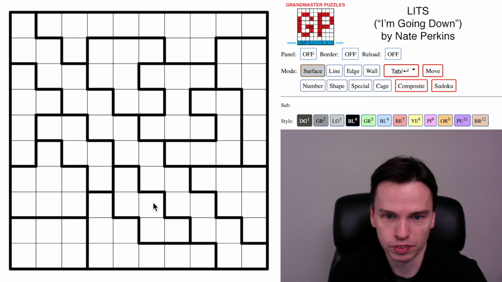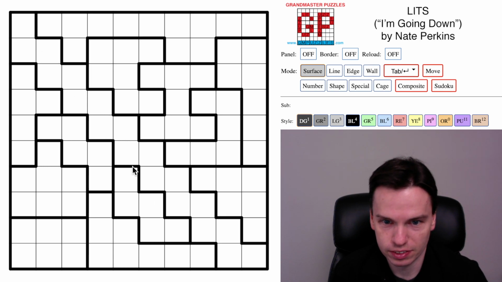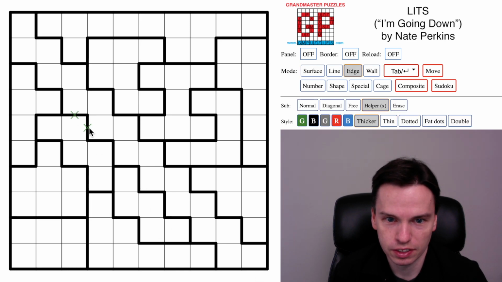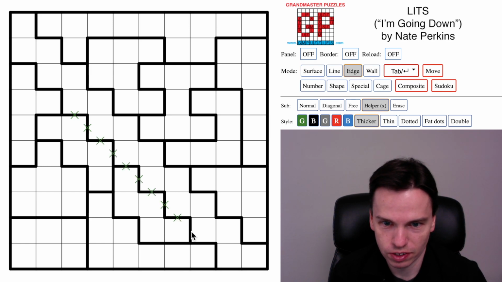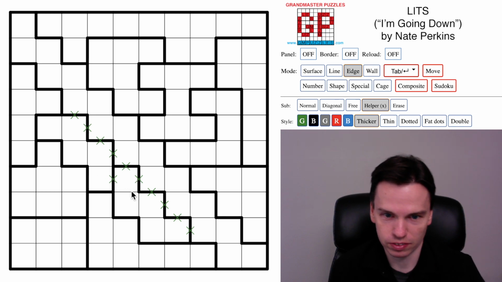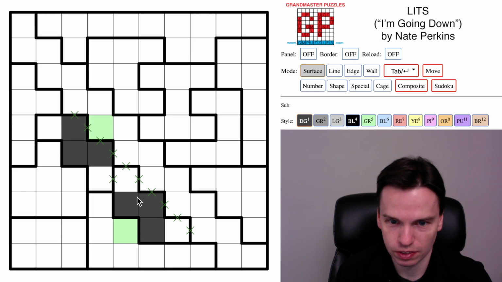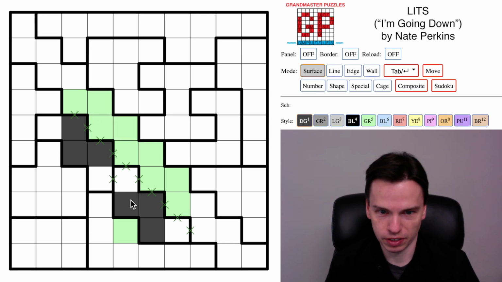Another thing to notice is we've got some regions that zigzag staircase will always take S tetrominoes however we shade it, and it's also near these other regions that will always take S tetrominoes. And so an advanced LITS solver will see that you can't ever cross these borders because we're going to have an S near another S if we did have two shaded cells across those. And so the start for me in this grid is marking off not just these 3 cells out of 5, but also marking off a ton of the center group because of where we can't have 2 S tetrominoes come together.